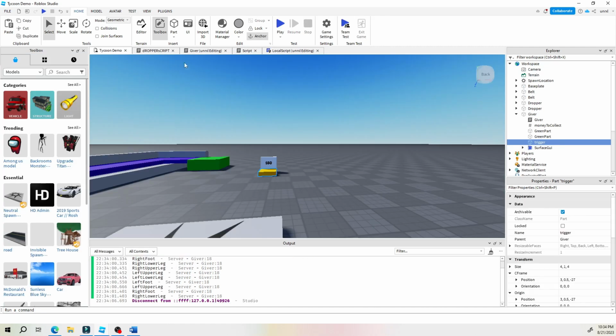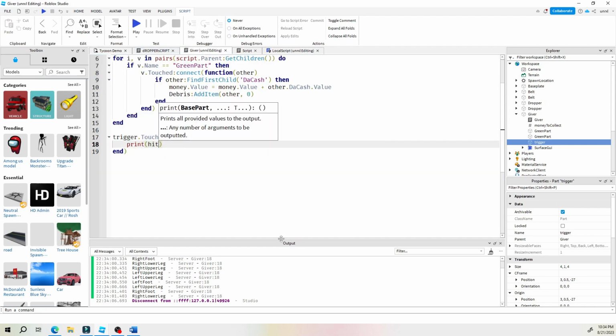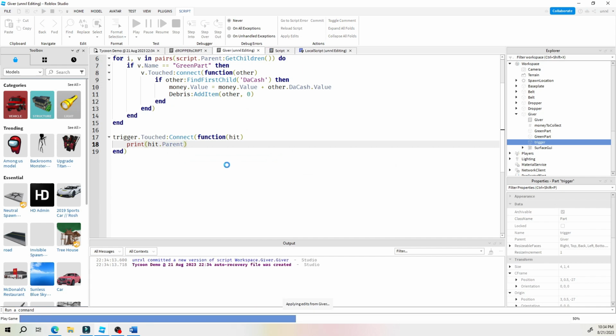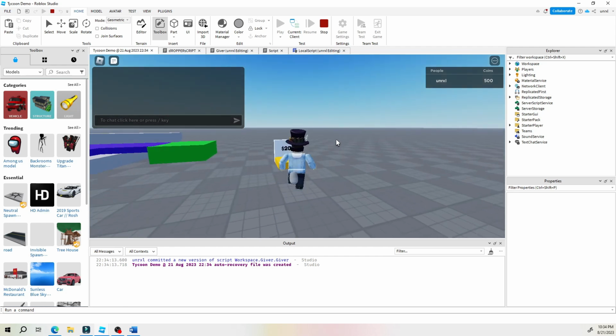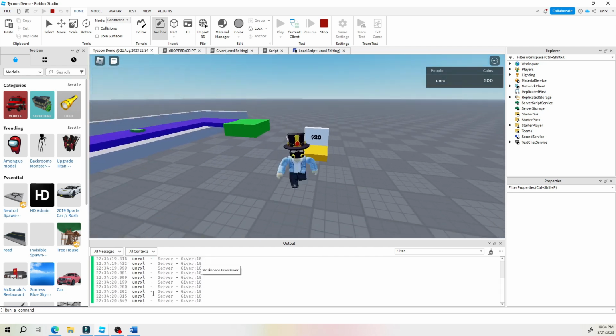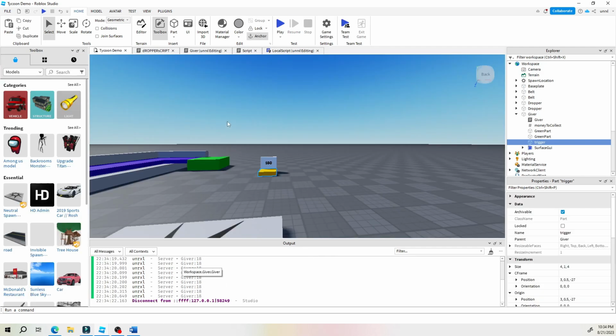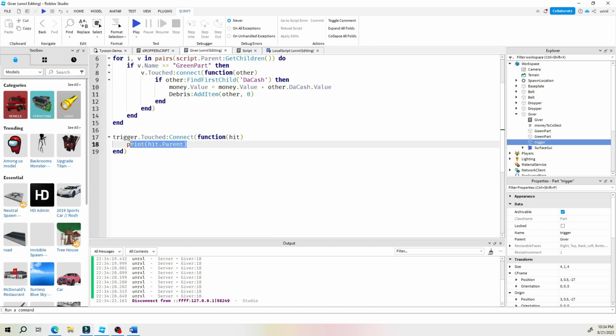From this foot or whatever is hitting it, I can get the parent, which is then me or any other player, sometimes even NPCs and animals and whatever else you have in your game. So now I'm getting my name, me, the player. We want to make sure that this is not an NPC, animal, or whatever else you might have in your game. You want to make sure it's a player, humanoid, and so on. So let's put a couple of checks and balances here, and we'll go for it.